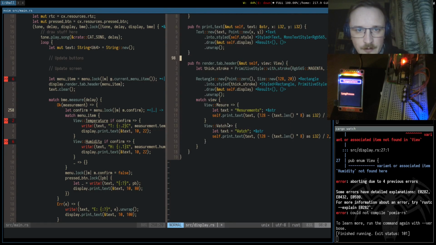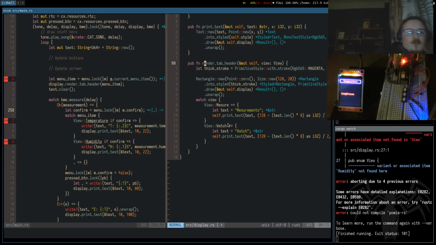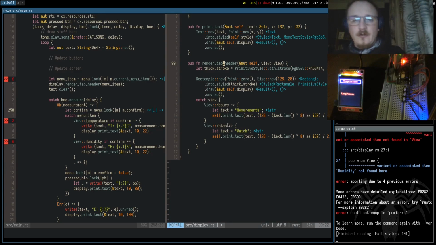So render top header. Yeah, so display doesn't have to know about view actually. All it needs is a text.